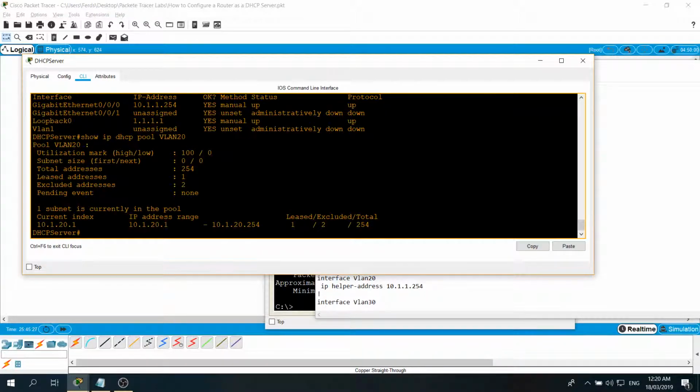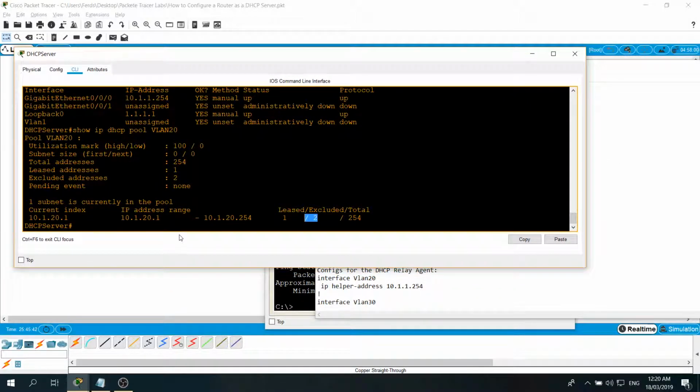So this is not entirely correct. But I think this is just the IP range address, not the actual IP range that is in operation.